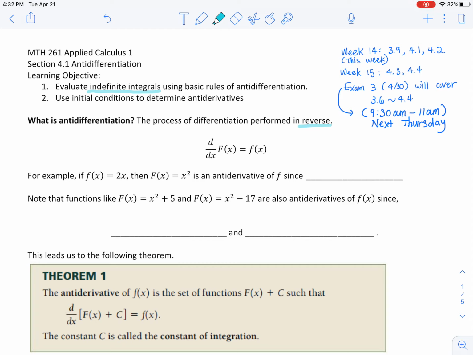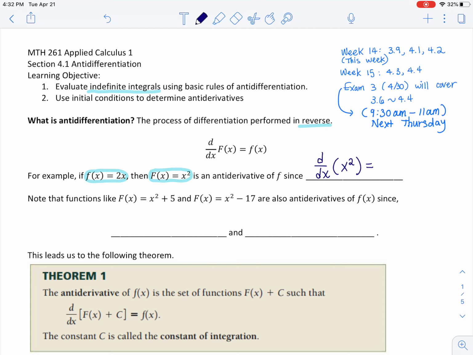And just because we're so good at it now, we're so good at taking derivative, we even know how to do implicit differentiation. Some of them, we can find the antiderivative without even discussing some of these rules, okay? And we'll do that for the first couple examples. Now, take a look at this with me. If the derivative of big F of x is equal to little f of x, then let's give some examples. Say that the little f of x is 2x. I should probably say the other one first.